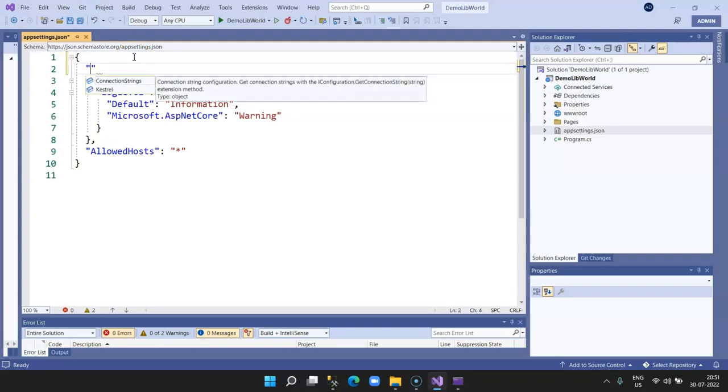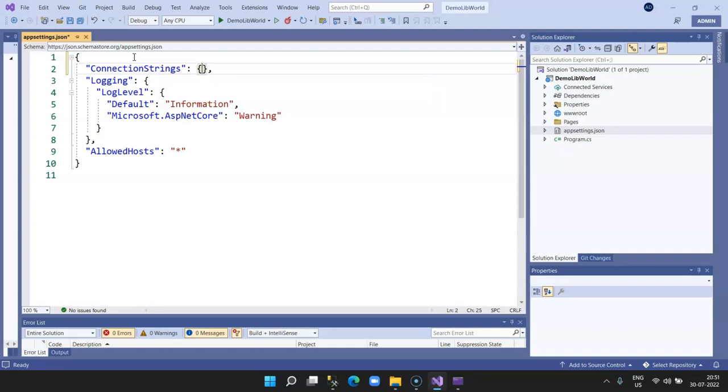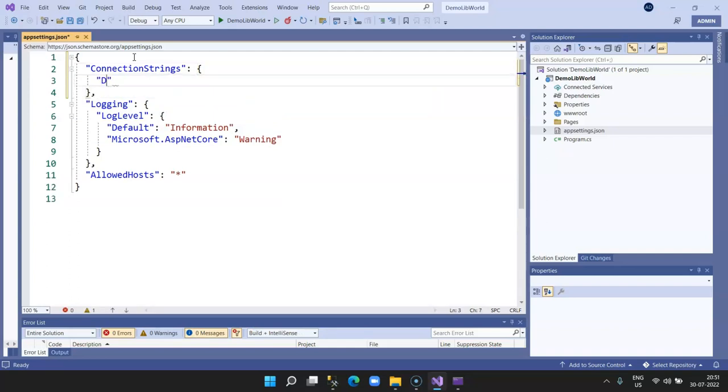Go to appsettings, enter the connection string, name this string default or anything which you like, DefaultConnection, and then we say Server. This is my instance of the server. Yours can be different.